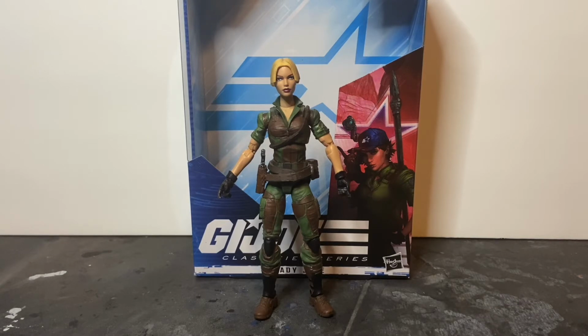So I went out to an area Walmart, picked up another Lady Jaye, popped the head sculpt off, and started searching online for a 6-inch female figure with the head sculpt that I was looking for. And I just couldn't find one. And I remember that I had a Walgreens exclusive Emma Frost that included 2 head sculpts, and one of them had short blonde hair. So I got the figure out, opened up the box, popped the head sculpt on the body to see if it was going to fit the neck joint and things like that.